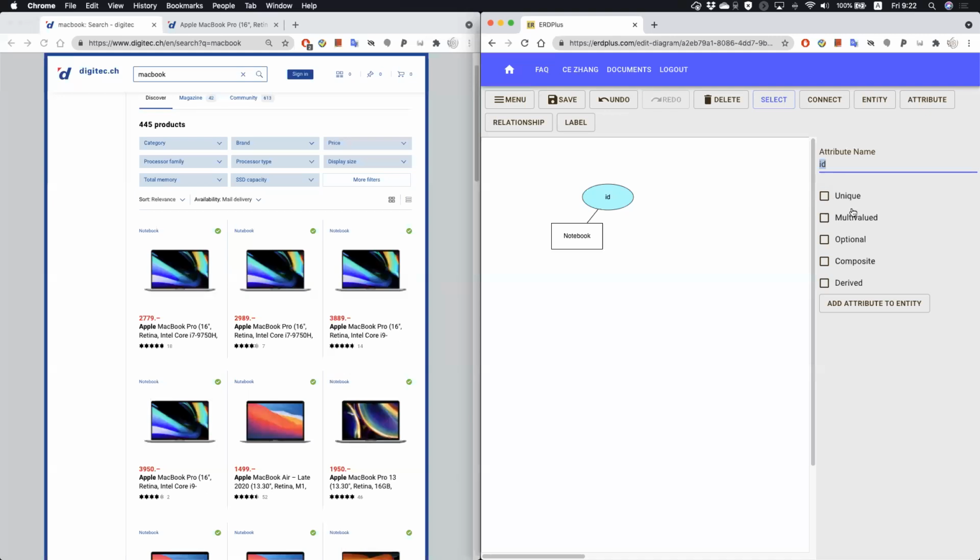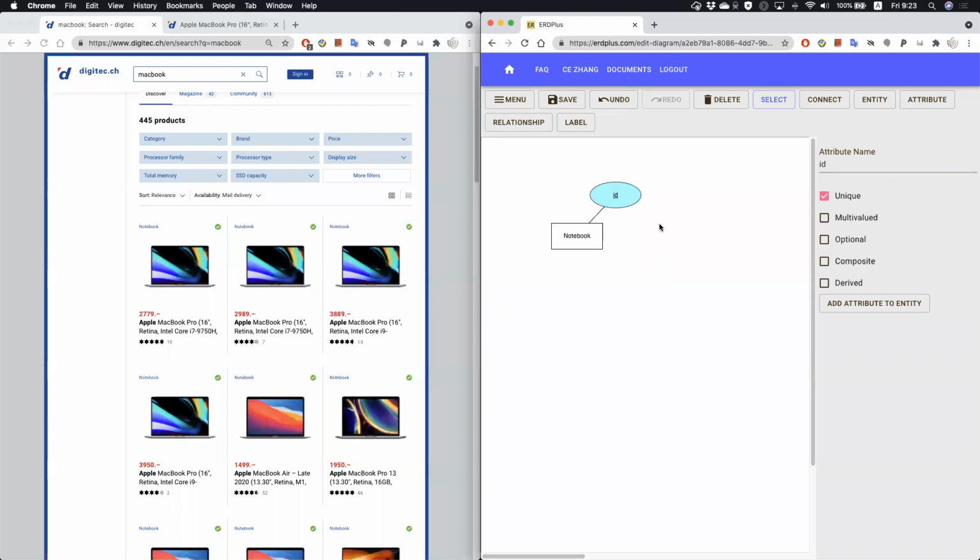And you can say there are different properties. Here this means it's unique, because it's a key. You can see whenever you click this, you have the underline here. And the notebook has a price.